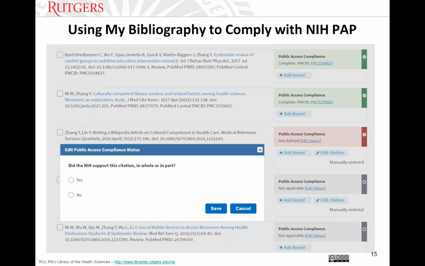On this slide that you see, if you see something red, that means you need to pay attention to that and take action, whether it is NIH supported result, or if it's not, you just need to change the status so that the color will be changed. If it's funded by NIH, then you say yes, and then you have to enter the grant number and the details of the grant, and then it will become green.